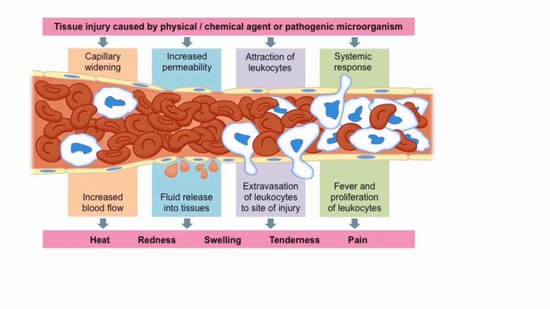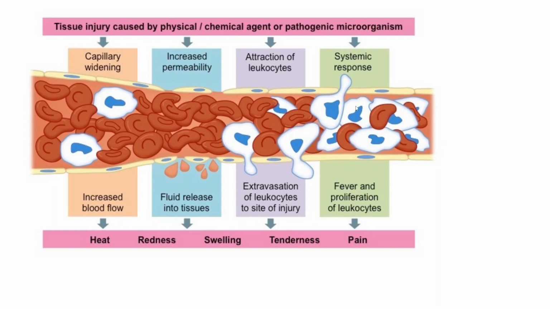Now, if you have to compare with the current point of view, the changes which occur during an inflammation in the tissues would be, once there is an inflammation, the first stage is a capillary dilatation, widening of the capillaries. Because of the tissue amines being released, there is a vascular response to produce dilatation of the capillaries, and the capillary pore size also increases, so that more blood can flow to the area and more cells can migrate to the area. Because of that increased permeability, fluid is released to the tissues, and the cells also migrate to the tissue. Leukocytes will be entering into the tissues.